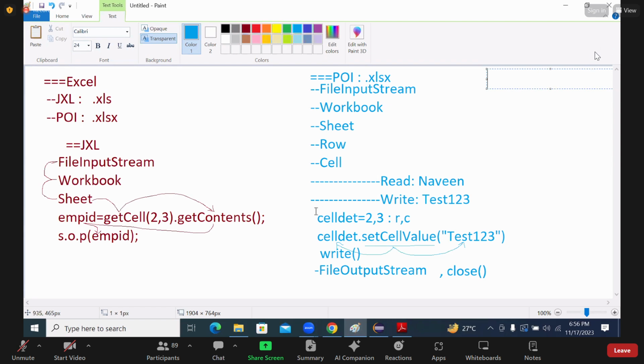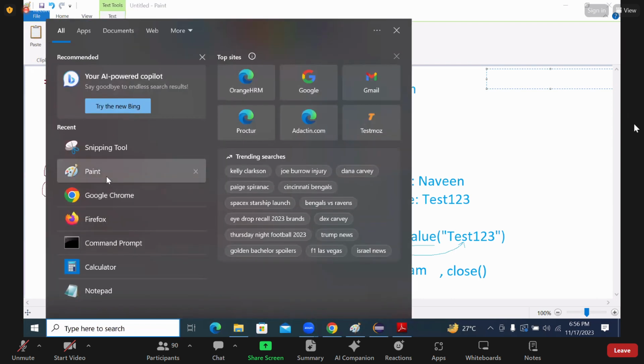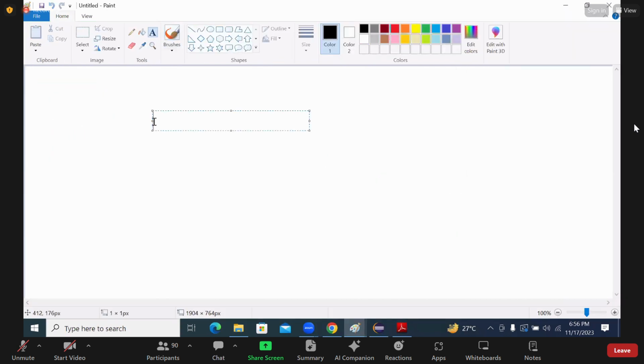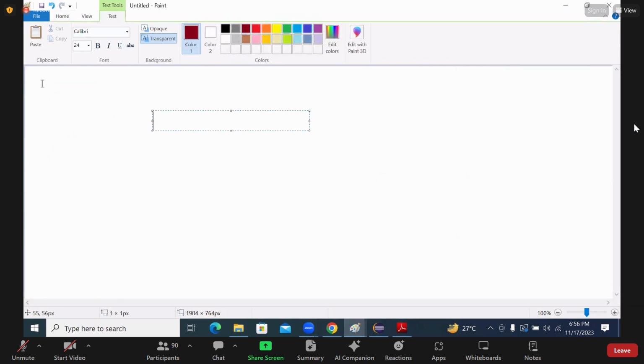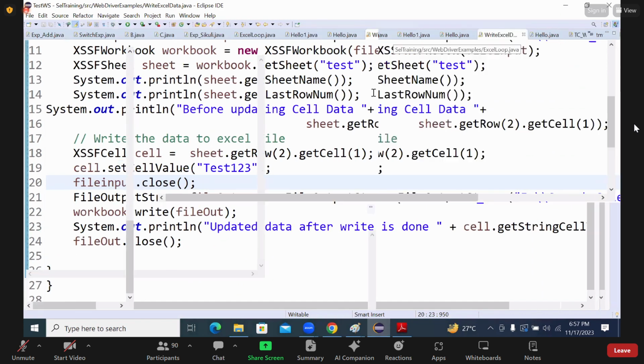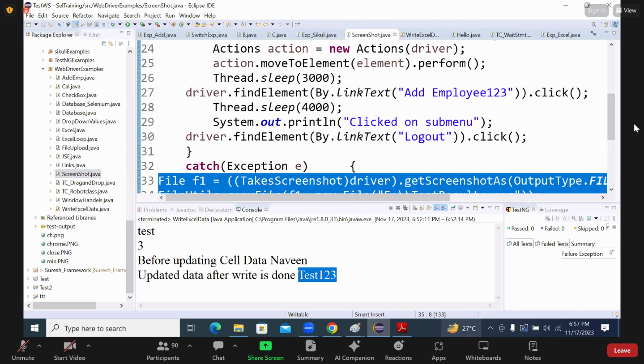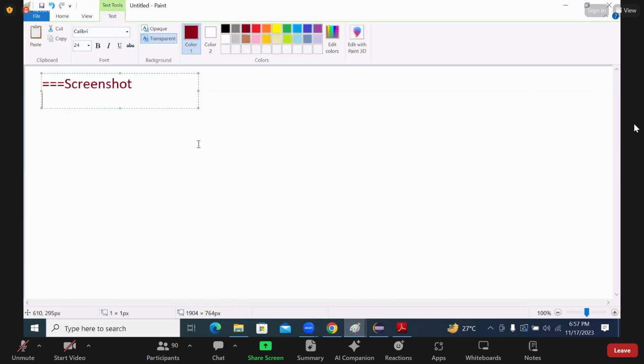After that, now write a new heading. What is the new heading? Screenshot. Write a new heading, mention the screenshot. All the online students also write the new heading.